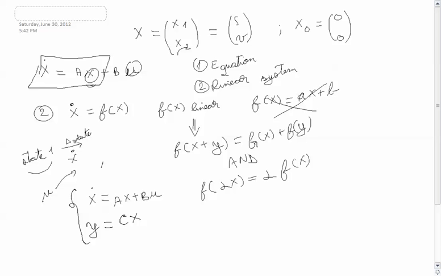Okay, so the state is physical. Y is something that we derive from the state. In our case, for example, we have the state which is s and v. Our output is only s. So you can imagine that here we can have s equals C multiplied by [s v]. So C should be something like [1, 0], right? Because we get 1 multiplied by s plus 0 multiplied by v. It depends on s, it doesn't depend on v. So this is trivial. Good.